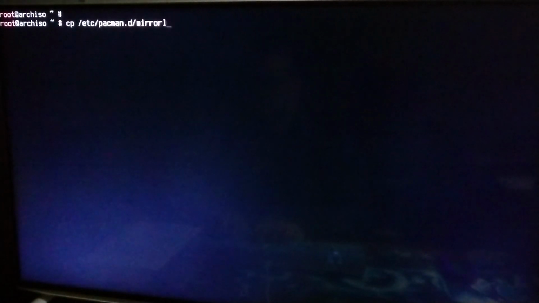Okay, so now we copy our pacman mirror list to a backup. Let's type in cp /etc/pacman.d/mirrorlist /etc/pacman.d/mirrorlist.bak, like backup. Going to organize the mirror list.